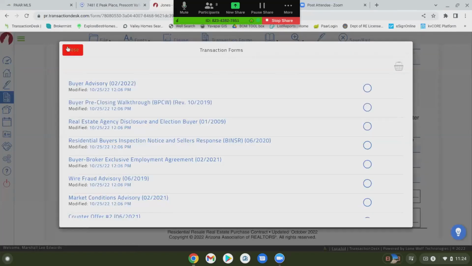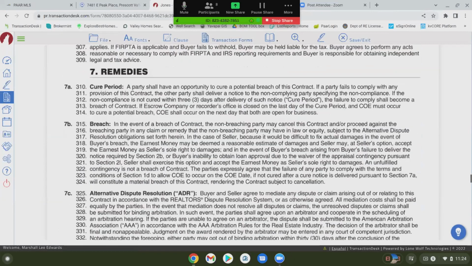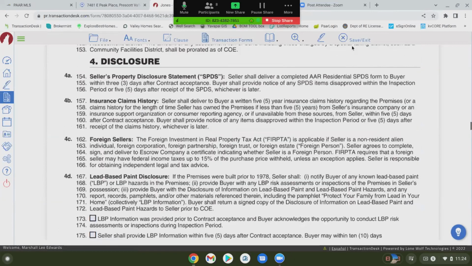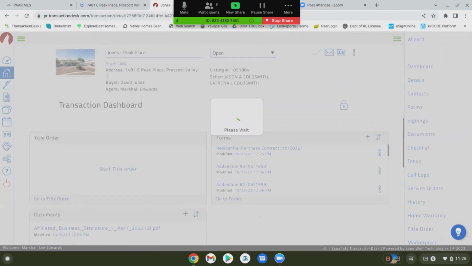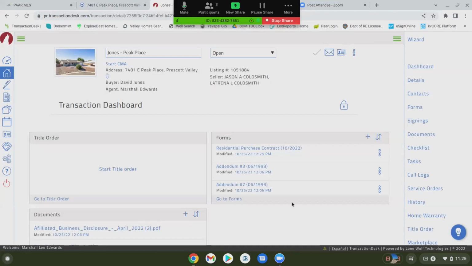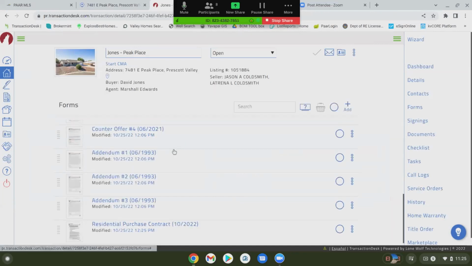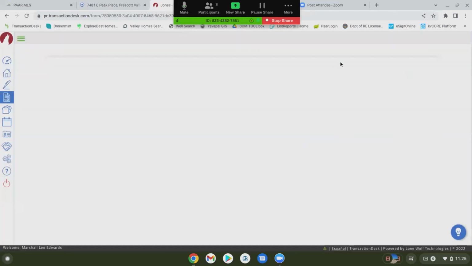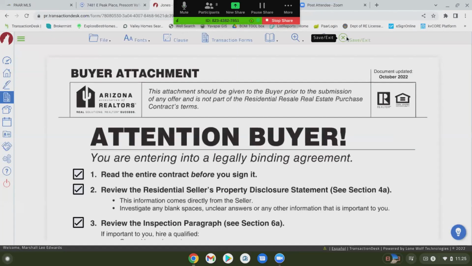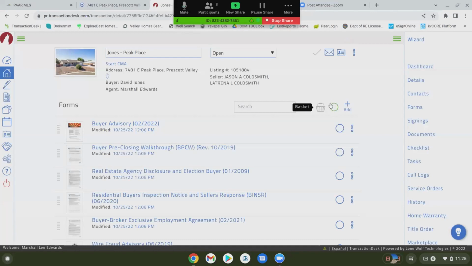One thing that drives me nuts: you have a save and exit here, but that will take you back to this screen. Or if you are in your form screen and then in your purchase contract, like we were, and you hit the save and exit, it will take you back out to your forms page, essentially where you started.